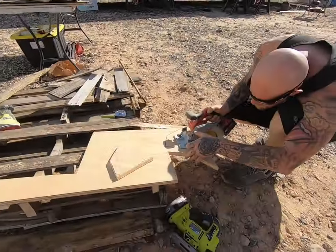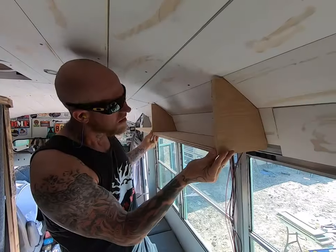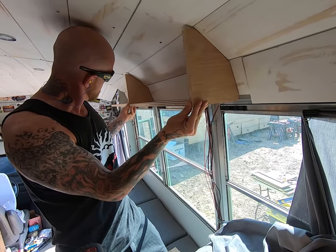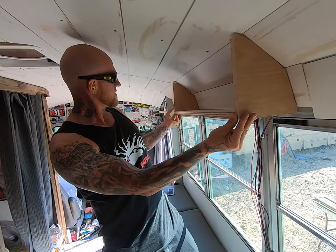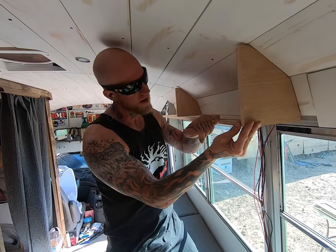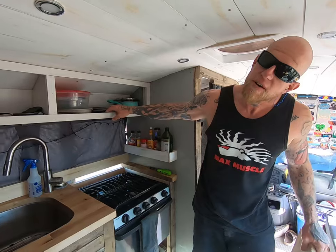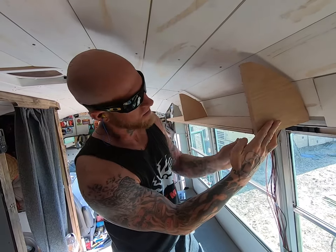I'll show you why in a second. The difference is this one is on the inside, so it's three-quarters of an inch shorter, and this one is on the outside so that you don't have any exposed edges of plywood when we're done. We will put inch-and-a-half edging around the whole thing and face-frame it, so when we are complete you won't see any exposed plywood — it'll all be covered up. Next we're going to put some glue on the bulkheads and nail them in place.